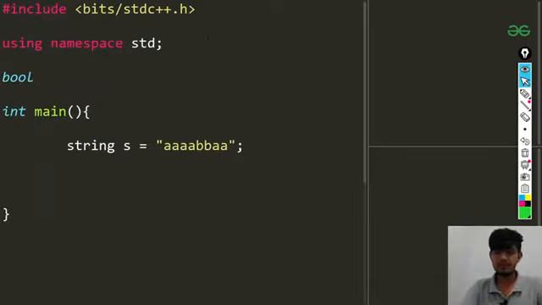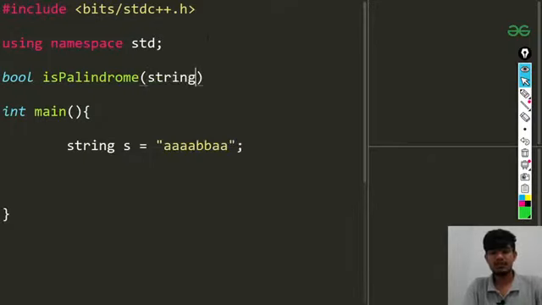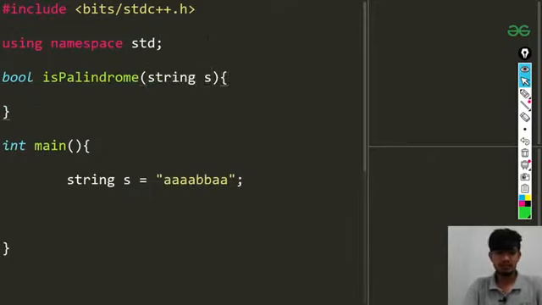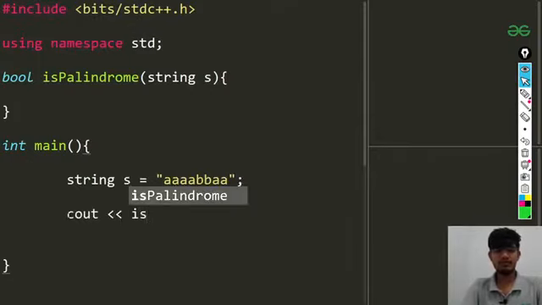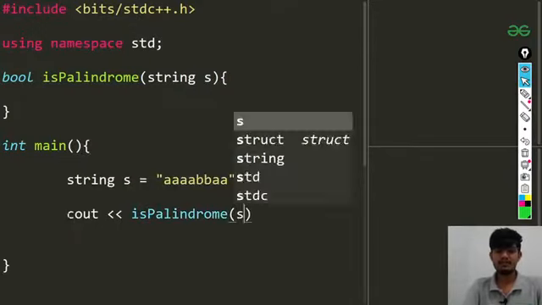So first I will be making a function for checking is palindrome. I'm just calling that isPalindrome, makes more sense. Okay, isPalindrome, and I'm just going to be writing string s, and from here I'll be just calling this for now. So let's discuss this. For now I'm just going to be implementing this palindrome, which we already did in the last session. I'm just going to be passing s in this.